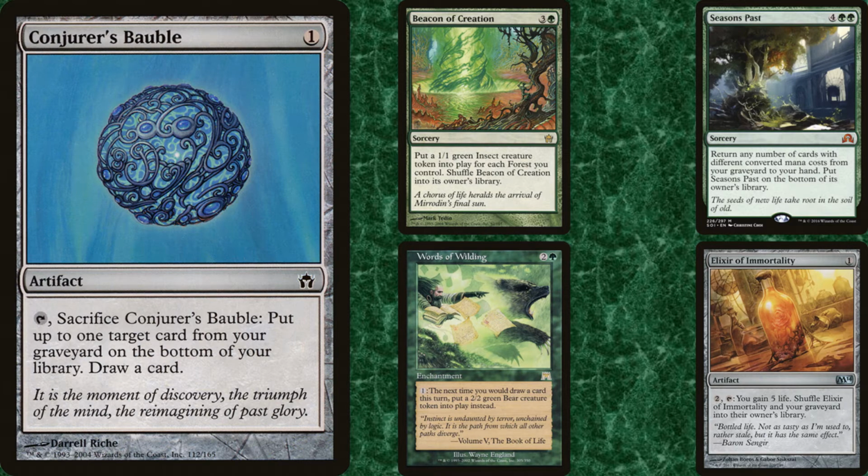There are 4 cards I can think of that would go really well with that to save you. Beacon of Creation gives you a 1/1 insect creature for each forest you control, and then it shuffles into your library. So you don't care about the insects in this instance, but this would go into your library, so each turn from thereafter you could always just draw it, cast it, put it back in your library, and you'll never mill out. Seasons Past is another one where you could just return all kinds of good stuff from your graveyard to your hand, and this would go into your library.